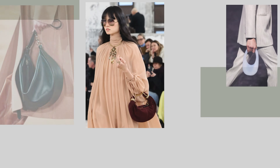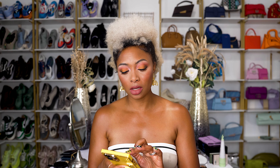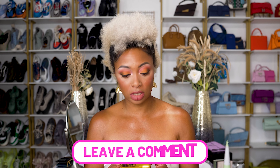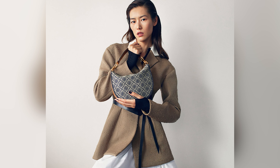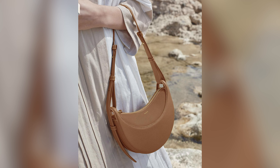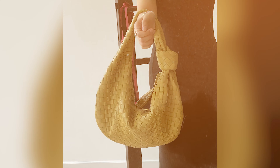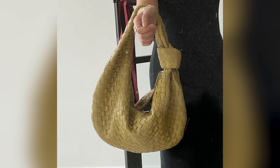I actually have a bag on my wishlist from the next category — crescent silhouettes. I need to do an updated wishlist because it has changed so much since I've cut a lot of luxury spending. The crescent shapes are like the exaggerated hobo, but they slouch in the middle. Y'all know I love that slouch. I have the Teen Jody, which slightly slouches, but I feel like the small Jody slouches more. That bag could be included in this category.